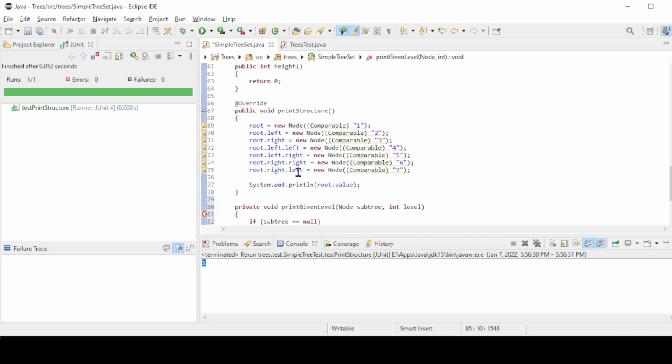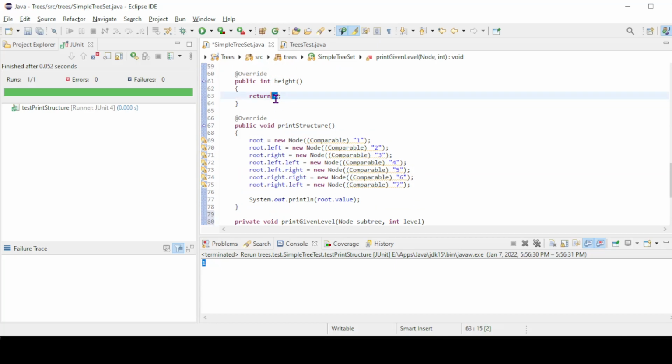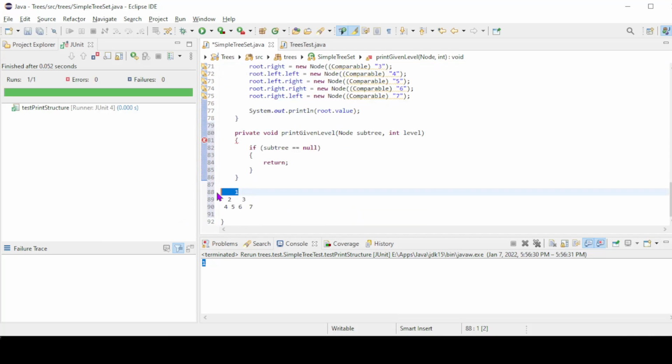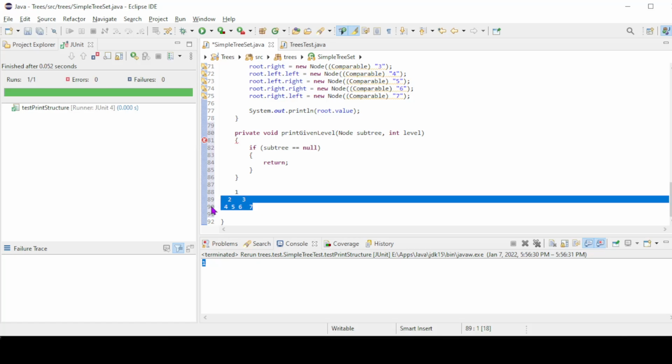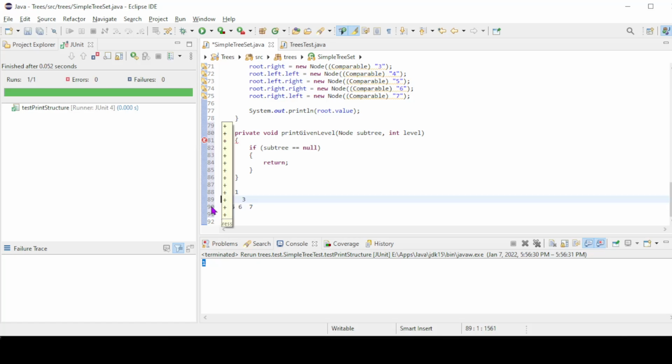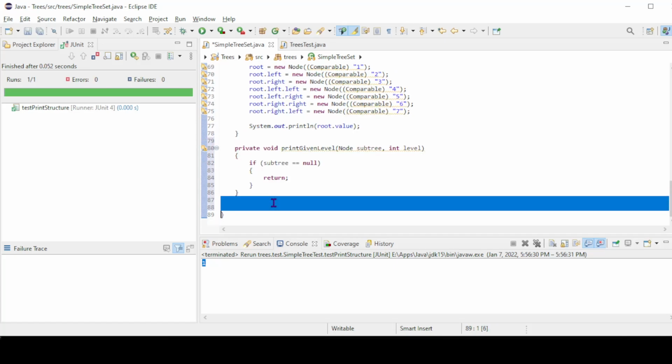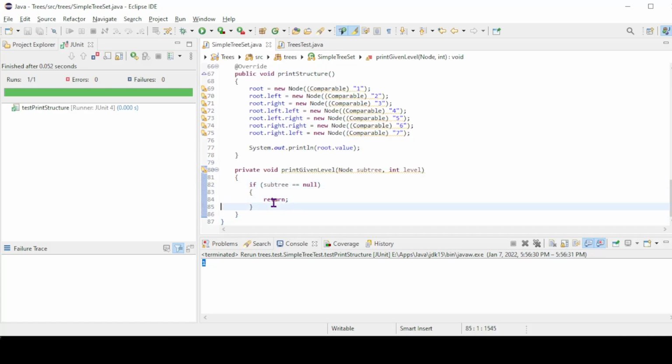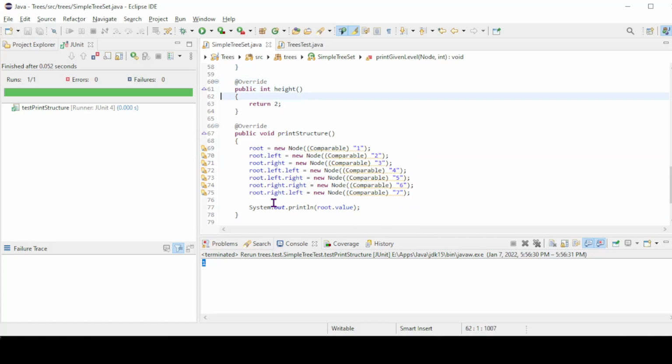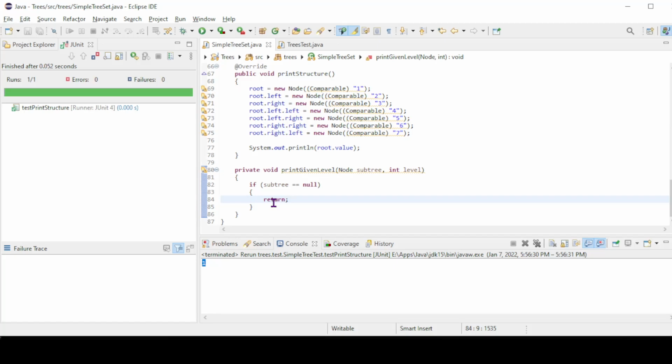So let me real quick, as part of my test case, alter the height here. My height is actually right now for this tree going to be 2. If it only has one node, the tree's height is 0. If it has 2 levels, its tree height is 1, and so on and so forth. It's a little CS thingy to kind of mess with your head a little bit, but a tree of 3 levels has a height of 2. All right, so that's what we're shooting for. I'm going to get out of the way so I can compile this. Here we go. So right now I'm just going to fix the height of my tree to be 2 for the moment. And so what I'm going to do is print each level at a time.